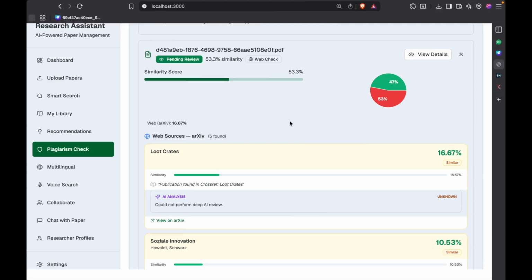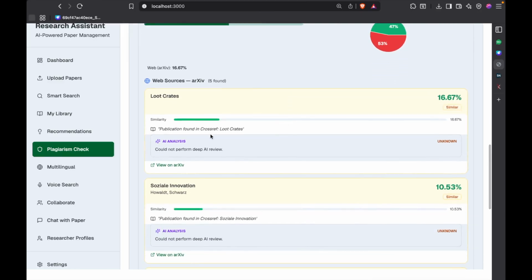In this section I want to tell you something: if the paper is locked, then we can also check it, because the metadata of the locked paper is public, and our system will match the title first and then the words which are already in the metadata, so we can see it on that.